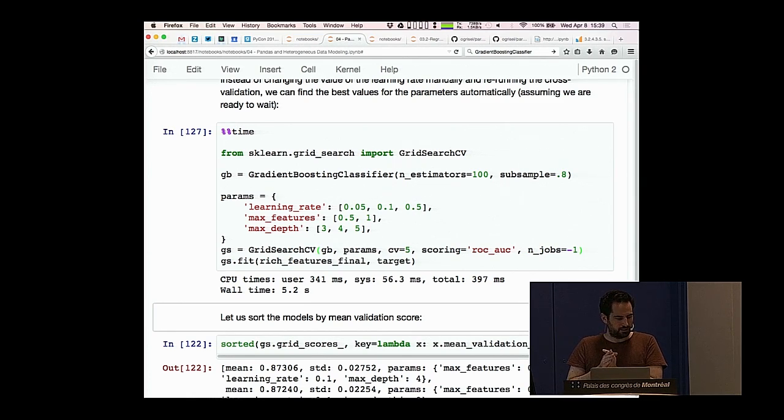There might be a Google Summer of Code project that will start soon to implement strategies based on Gaussian processes, or maybe random forest. It's not decided yet. There is a vote happening right now about which project gets selected or not. So those could be smarter ways to do a parameter search.